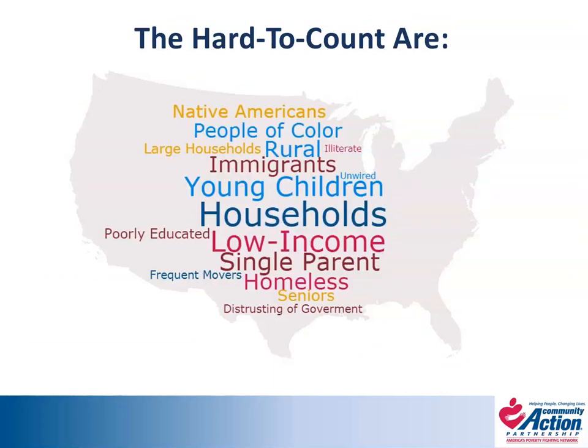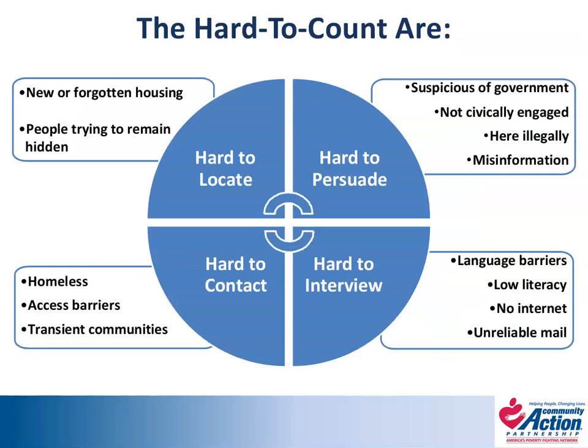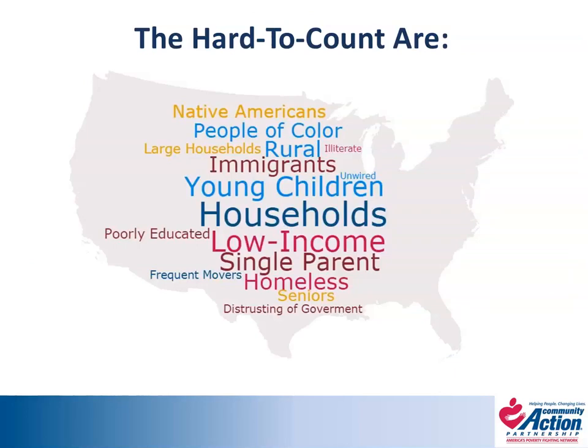I do think this one is worth pointing out, though, just that of the hard-to-count populations, the reasons why they're hard to count are these various reasons I've mentioned before, and so what ends up meaning is that these are the types of people, the groups of people that meet those categories, and these are the groups of people that very much reflect the groups of people that are served by community action agencies. The rural population, a lot of the community action agencies exist in rural communities. Low-income households are definitely a hard-to-count group. Young children, most community action agencies have Head Start serving young children, seniors, homeless. So this also reads exactly like a list of the clients that are served by community action, but they're also very much the hard-to-count population as well.